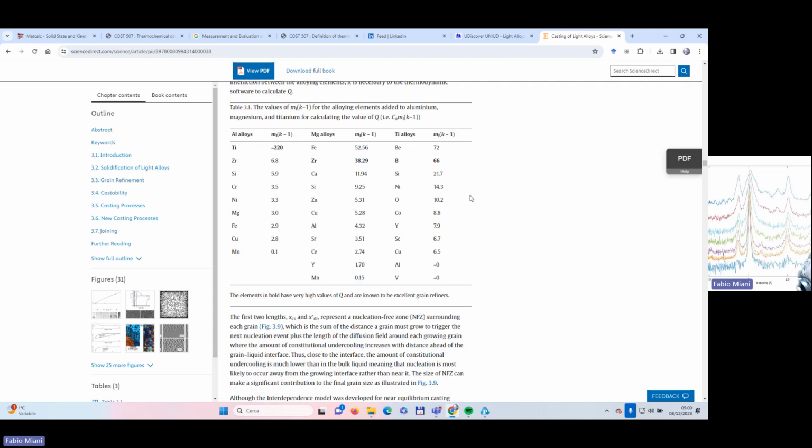So this is the traditional way of calculating those growth restriction factors. And for the moment, we can just state that the higher is this factor, the best for binary systems would be the refinement efforts.